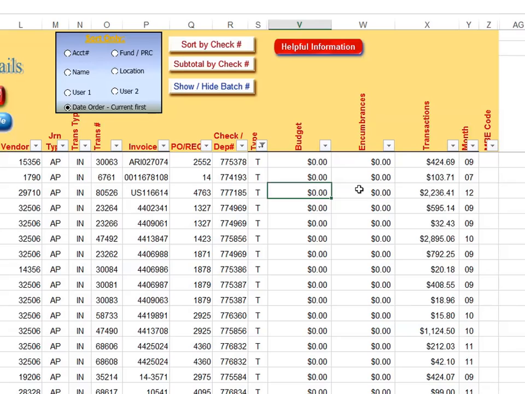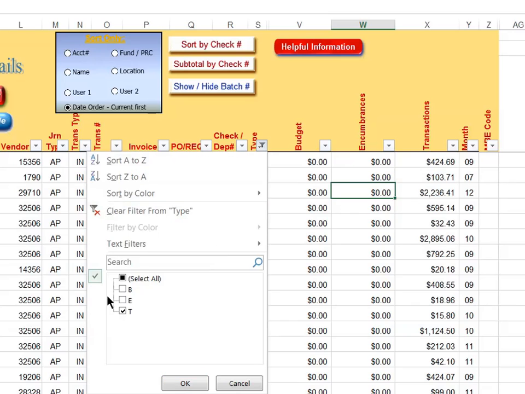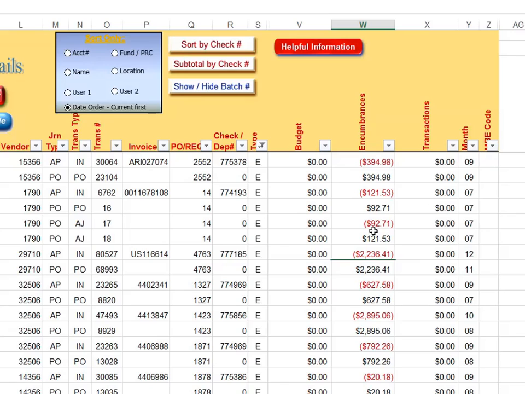And these two columns go to all zeros because I'm filtered on my T transactions. So I'm going to filter on my E's for encumbrances, and this is where I have encumbered the money. So notice a lot of those are purchase orders. You know, when you write your PO, you encumber the money.